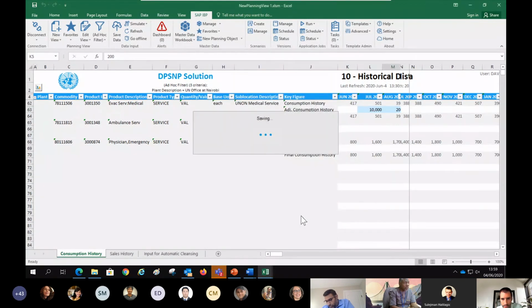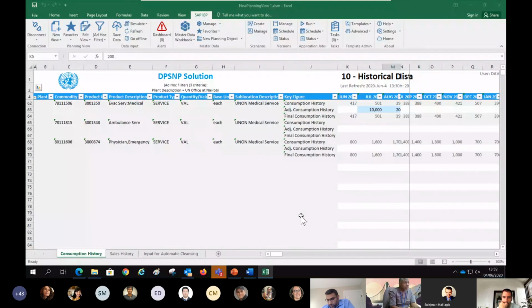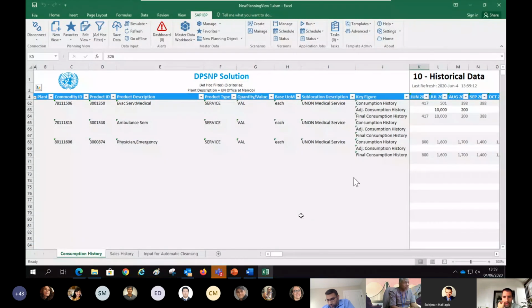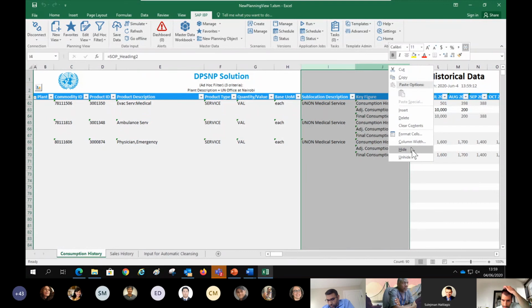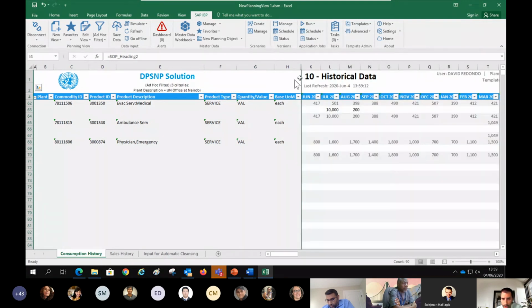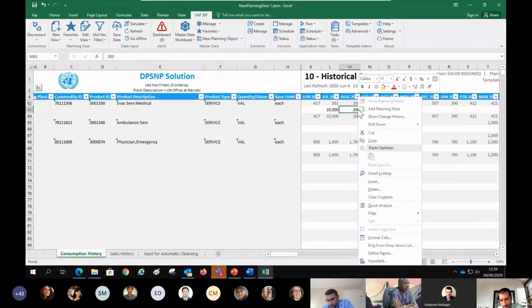The moment you click on save, the system is saving this data in the cloud. And that's it. That would be the exercise. I think in the exercise there is also a step to enter some comments, and we will be happy to support. So for example, if you click on one cell, you can add some notes that are useful for the review of the data later. So you can right click, and I think you can insert a comment here.